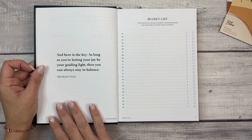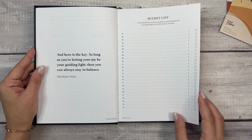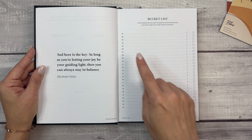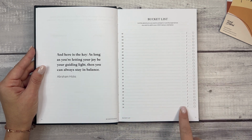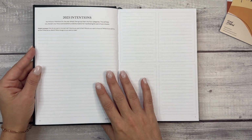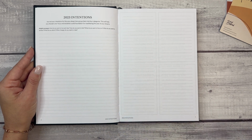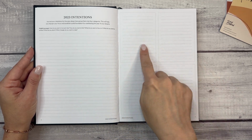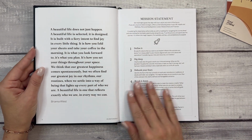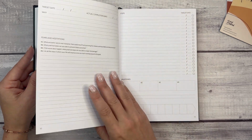And then we have a nice quote, and then a bucket list. List the adventures you want to embark on and the experiences you want to add to your 2023 memory reel below. So cool. So there are 25 of them. You can put the date here, and then you can check it off once it is completed. And then 2023 intentions. So journaling your intentions and grouping them into categories. So these are the categories after you do a little bit of journaling. And then we have a mission statement about setting meaningful goals.